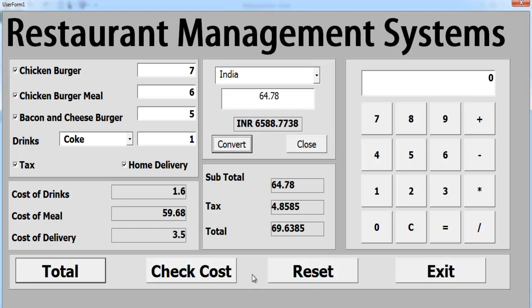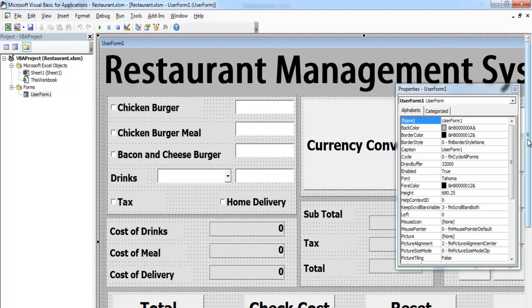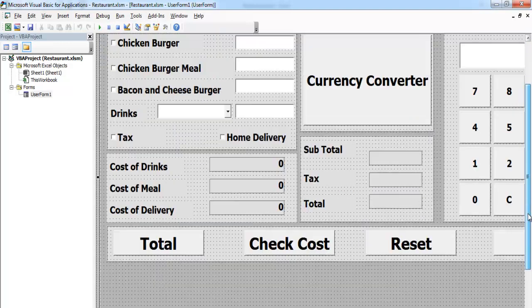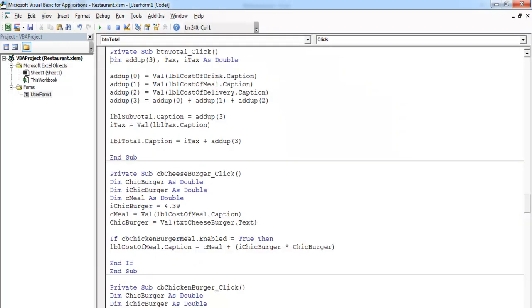So let's click on reset. It is now working. Let's check. We may have to forget about that, so let's come down here now and format this. Okay, double click on that.